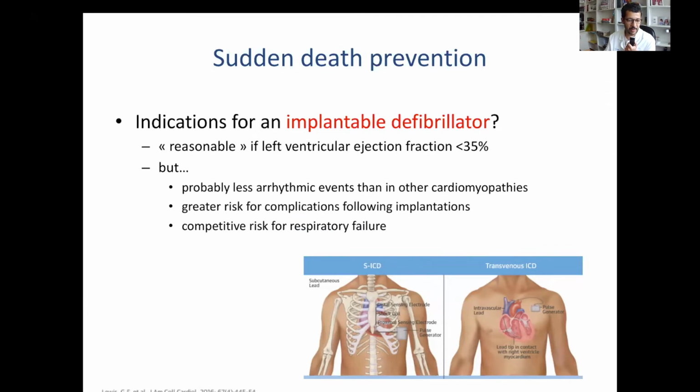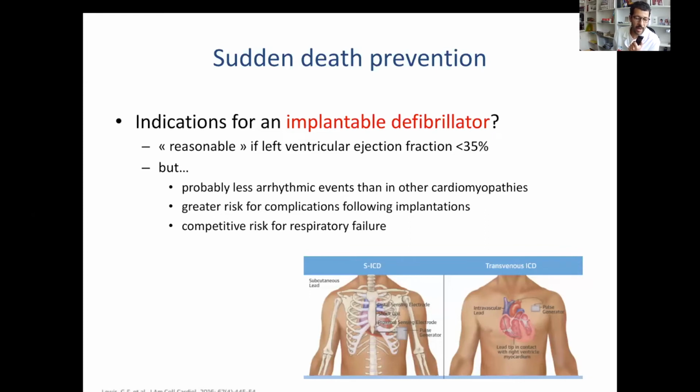We have several types of devices which can be used to treat ventricular tachyarrhythmias, arrhythmias in the ventricle, which can cause sudden death. Those arrhythmias can be treated with those devices. And it is generally recommended in the general population, in patients who have particularly dilated cardiomyopathy, to implant such devices when the cardiac function is severely impaired, particularly when the ejection fraction is below 35%. And it's generally considered as a reasonable approach to implement in patients with Duchenne muscular dystrophy.